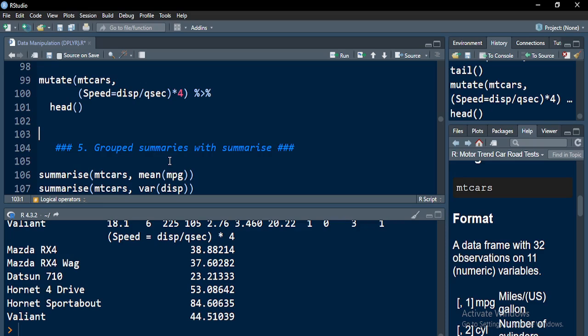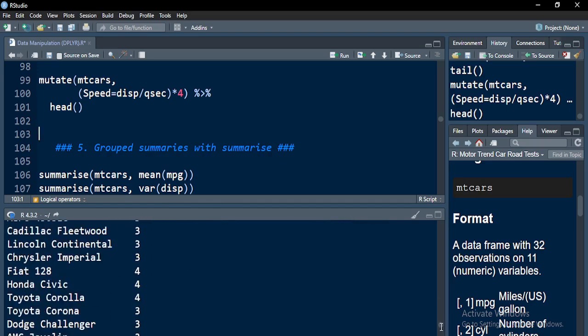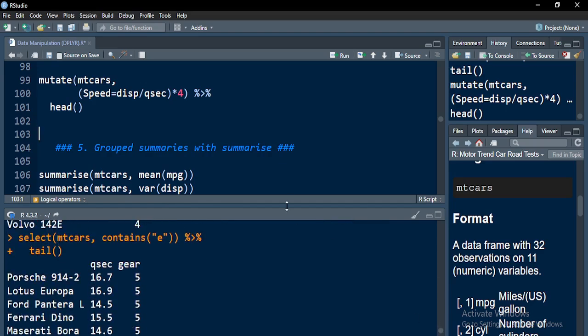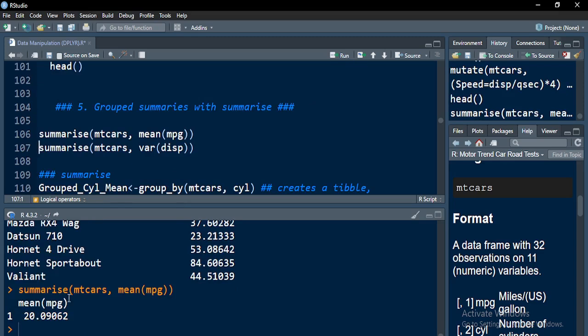So if I want the mean of the entire miles per gallon column, that is the MPG column, I'm saying summarize mtcars mean of MPG. So what this performs is the mean of miles per gallon, and here it is. This is the mean of MPG.